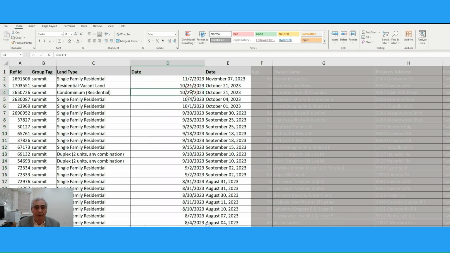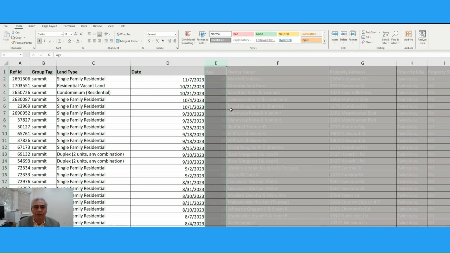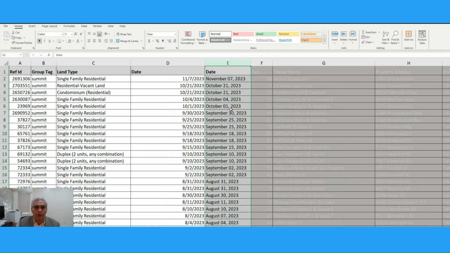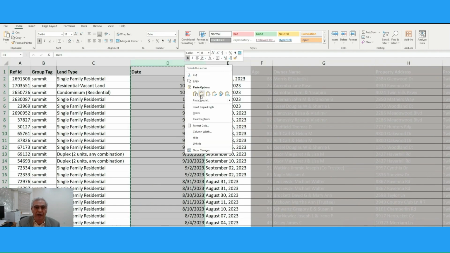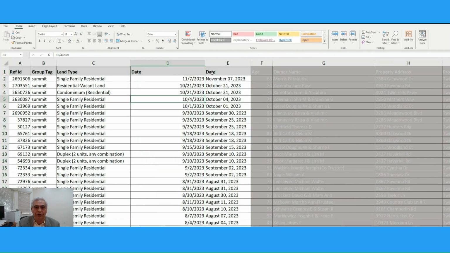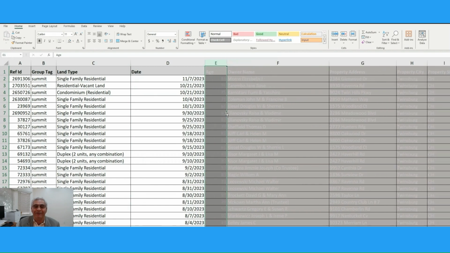But we have a problem. This is a formula, and I like to keep this one as a value. In other words, if I delete this column, everything falls apart. So what do I have to do? I put the mouse on the top, right click, copy, and right click again. I say paste as a value. Now, if I delete this column, nothing happens. Magic. First one is done. Let's go to the second one.